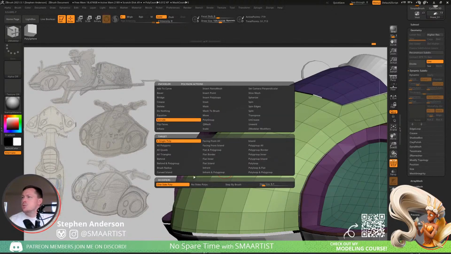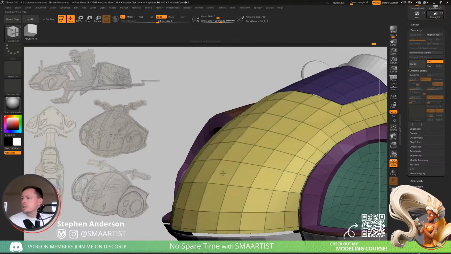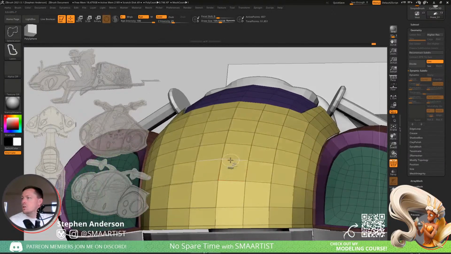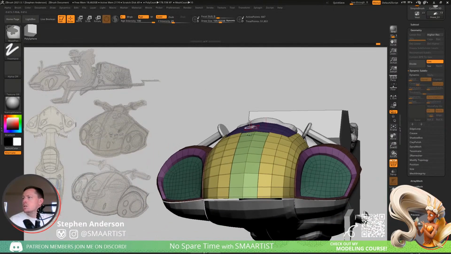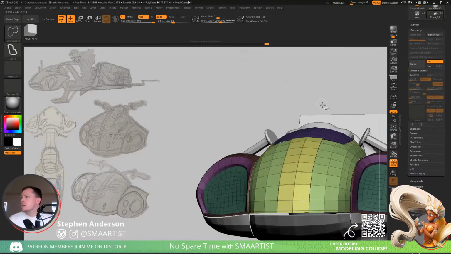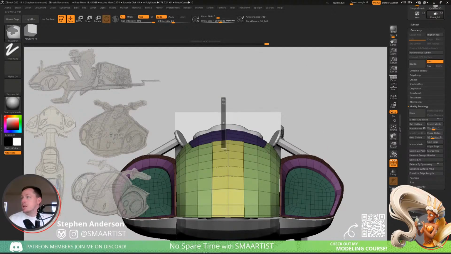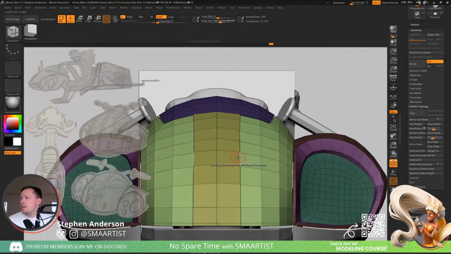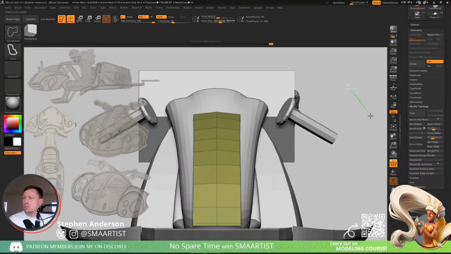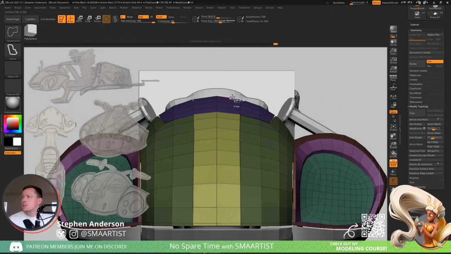Go extrude, island, hold control. Control W so that it's its own thing. Let's get rid of that. Modify topology, delete hidden, because of course, right? All right, and then slide edge loop partial, except not on that one. Just to make sure that that's all masked out nicely.